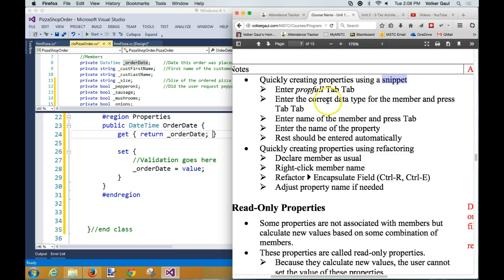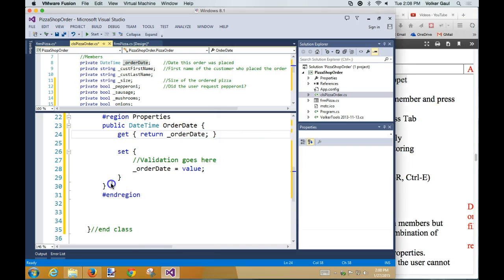The first snippet I want to show you creates a property. So let's try that. We're going to build the next property, and the next property is the customer first name. And my notes say to create a property using a snippet. Yeah. Should you put like an end something on one of those brackets? You can. Do I? No, because I immediately get a public next thing, and so I can see where the next one starts. But yes, if you want to document your end curly bracket here and here, you're welcome to. I don't.